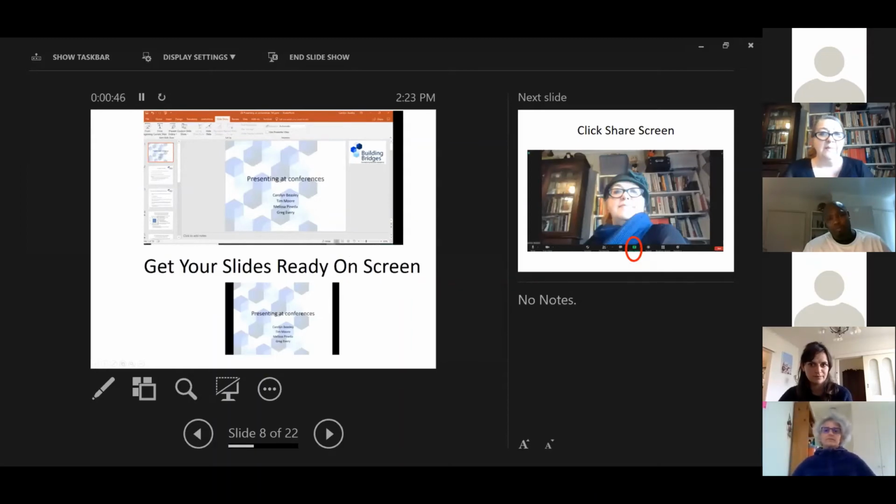Now I'm trying to work out how to change my slide. There you go. So in order to share your slide, when you come into your conference session, you get the slides ready on your screen. You can see my whole screen with all my slides down the side, and then I would click on From Current Slide up the top.